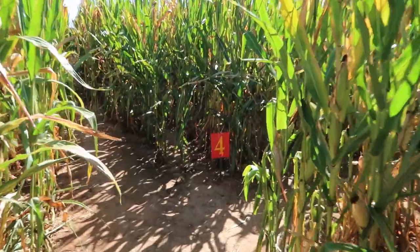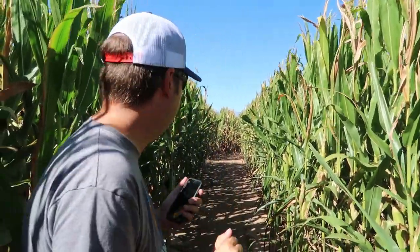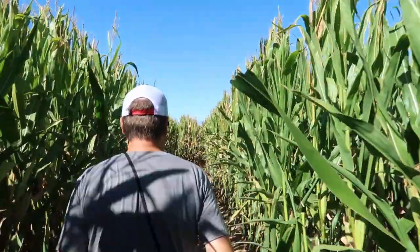It's such a welcome sight when you see one of those numbered clue stations. I didn't see any rule on the board about bringing breadcrumbs! I estimate we're about halfway done and we are almost exactly 40 minutes in. Amy's reaction says it all — wow, 40 minutes! It's going by so fast but we're only halfway done. It looks like our estimate of taking about an hour and a half is right.